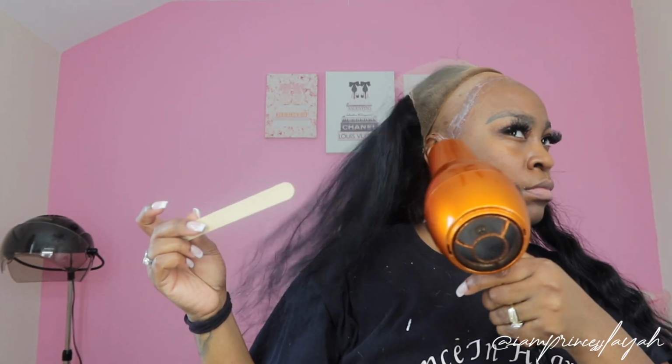And y'all, I do prefer to use these popsicle sticks because they're flat. And then too, you can always use the end of the edge brushes. But I just find the popsicle sticks give more coverage, if that makes sense, because they're wide. So I feel like I can just get more done. I can get more spread out of it. So as y'all can see, I'm doing really, really tiny dots because this stuff is very thin and runny.